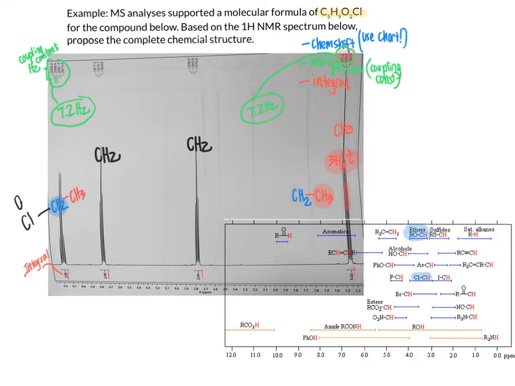And that triplet, when we think about the chemical shift of it, we would conclude that it is likely bonded to either an oxygen or directly bonded to a chlorine, when we look at what we have available in our formula up top here, and we think about the chemical shift being right there in that range of having a chlorine bonded to it or being part of a carbon-oxygen bond. So that leaves that as a possibility.